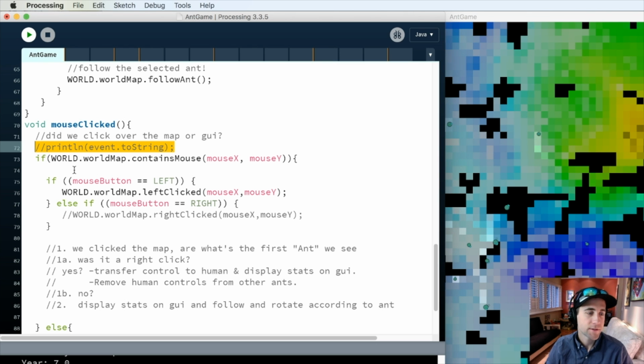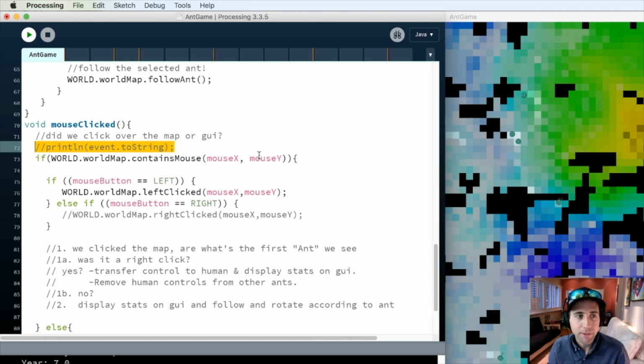Where I could say, debug on true, and what's our debug level? What messages do I want to see, like below level 5? Show me all those debug messages. Above level 5, show me those messages, or show me all of the messages. But I haven't implemented that in this. Just simple print line statements.